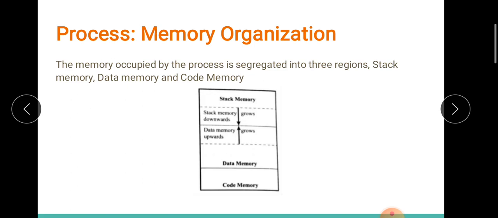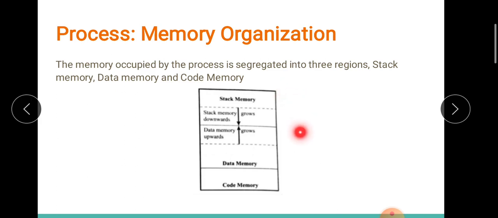Now, what are the duties of these? See, the stack memory, as we have said earlier, holds all the temporary data, such as the local variables. Fine. The data memory holds the global data. Here it is the local data. In data memory, it's the global data. And finally, the program to be executed by the process is stored in the code memory. So these are the three sets of memory that a process has. The code memory for programs, data memory for global data, and stack memory for local data.